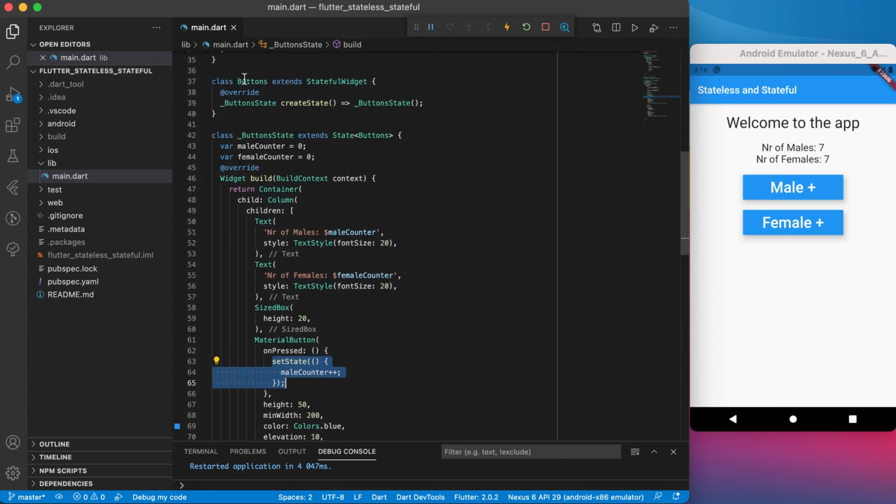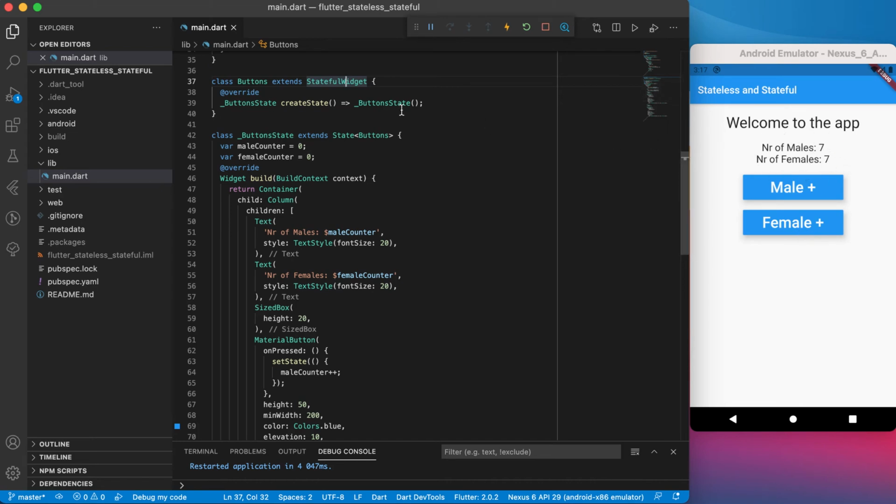But inside of this buttons widget, there's two widgets that will change. And because of that, we will be using a stateful widget. So you use a stateful widget when you need to create a piece of user interface that's going to change over time. In this case, the user interface will change every time that you click one of these two buttons. It will change those two text widgets.